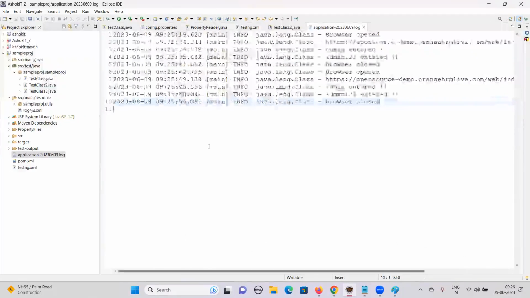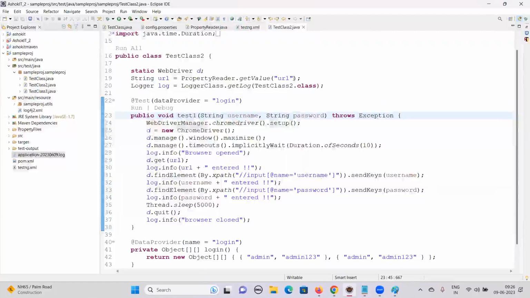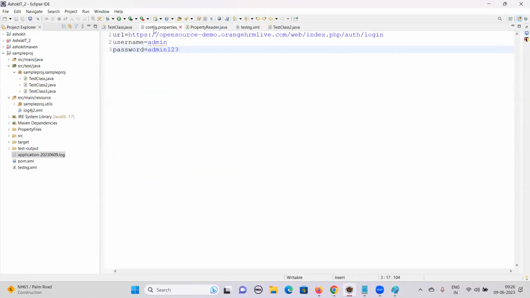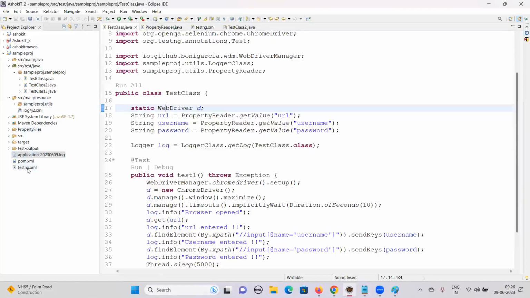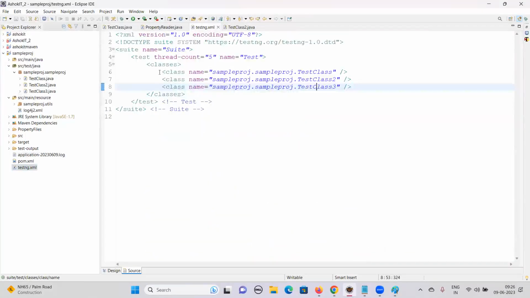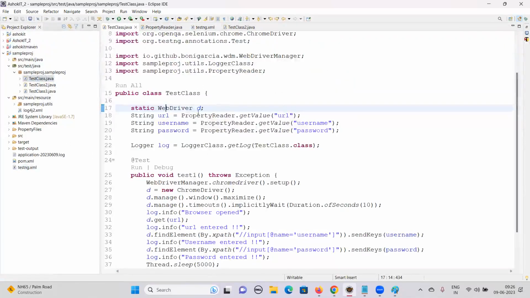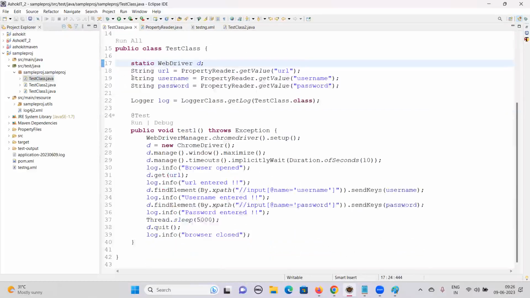These things are logged into this log file. Where we are getting the URL from is this particular class, so this is the properties file that we have to create. And if you want to go further and run it in parallel, just put parallel here, and you can configure this particular test. Whatever WebDriver we are using, make it a thread local WebDriver, supply it as WebDriver driver.get, and everything will be running in parallel. This is nothing but parallel execution.